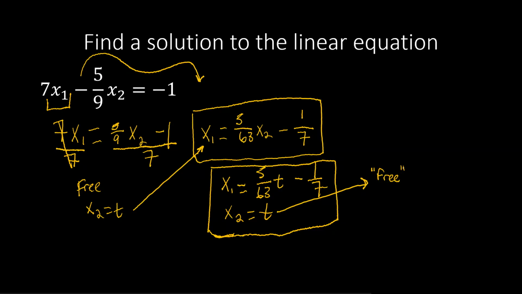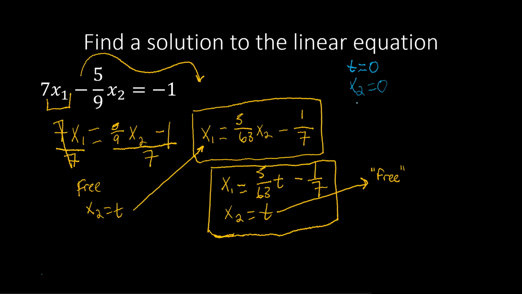So what are some things that we can do in order to check this answer? We're going to go over that now. So if we really want to take our x1 equals to this equation, as well as x2 is equal to this expression, t, what we need to do first is pick a value for t. And you can pick any value. For our purpose, we're going to pick a value that should be easy to work with. So we're going to let t equal to 0. So t equals 0. And so we're going to take the x2 value. x2 is automatically going to equal 0.